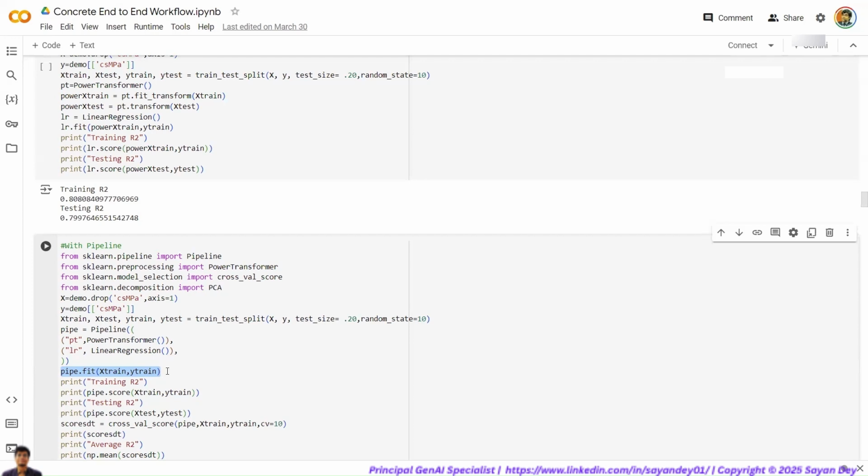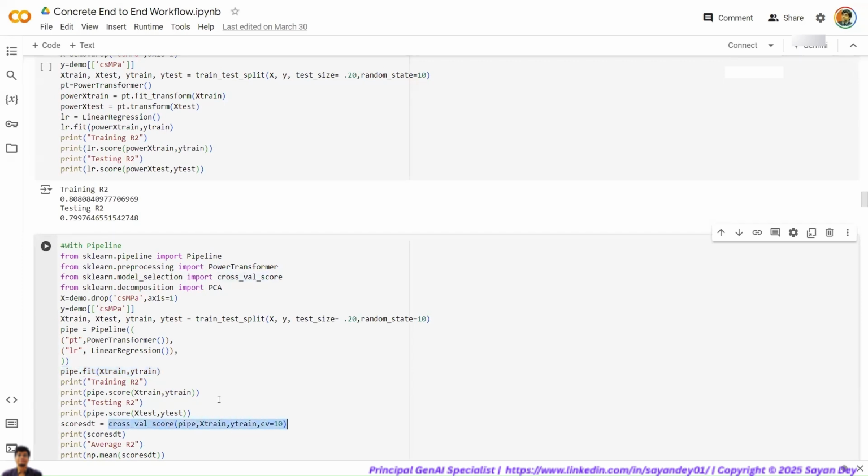That's the way we do this. So this is the y_train that we have used, and that's the inference that we are getting. It's a two-step process. First, you fit the model on the training data, and then we do the scoring, and we calculate the accuracies on the unseen test data. This is the cross validation we have done.